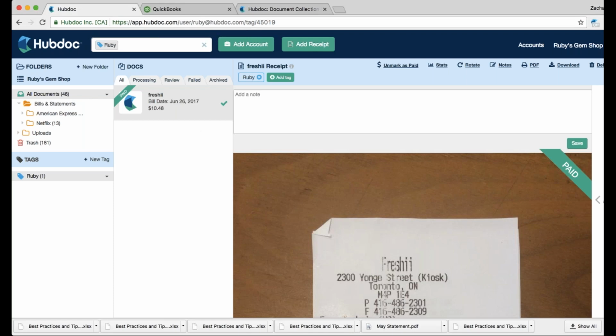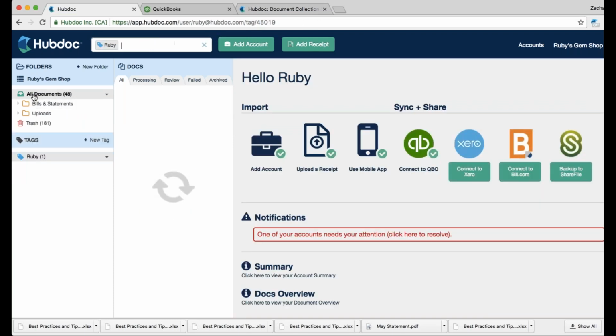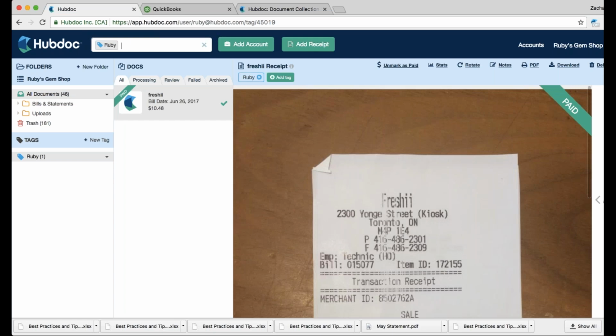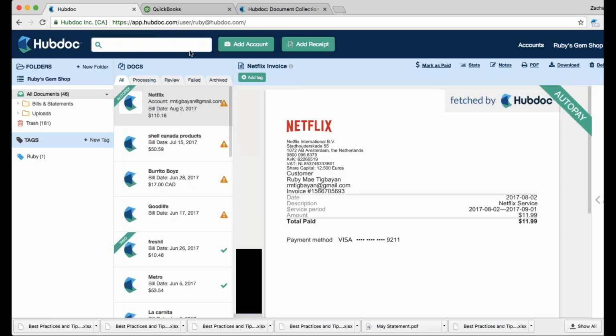Hi folks, and thank you Paige for that. Now that we've taken a look at some of the ways that we pull our documents into Hubdoc, then how we manage them inside of Hubdoc, we'll take a look and see some of the tools available to integrate some of our downstream integrations to send these financial documents on their way to help you in other respects.